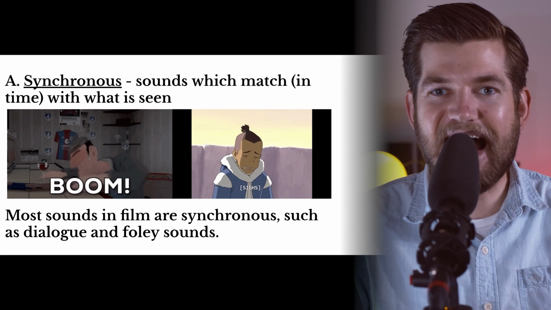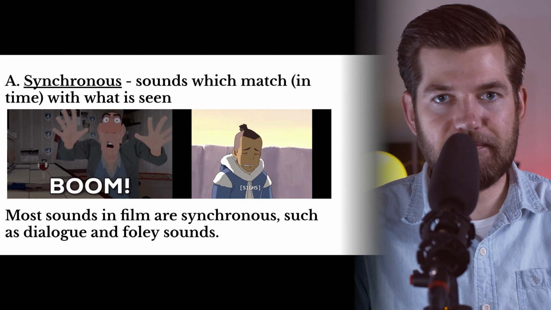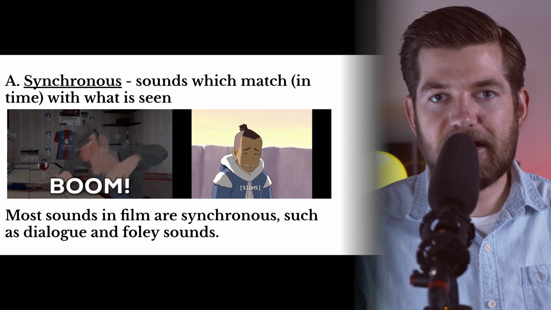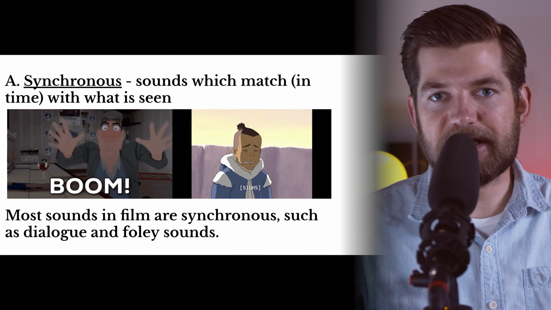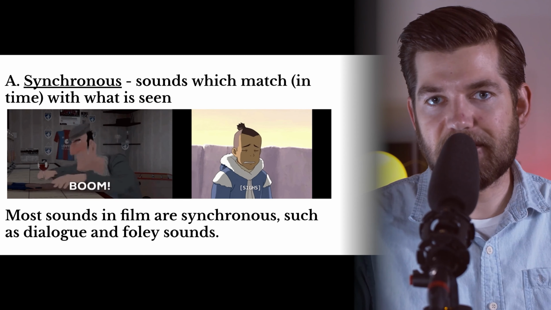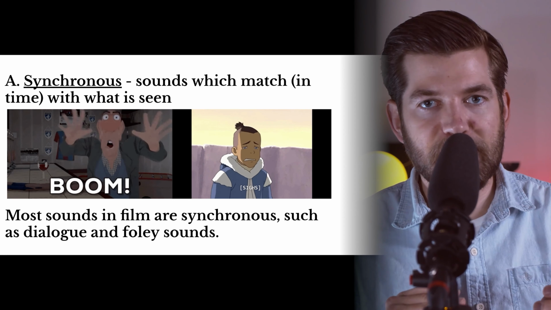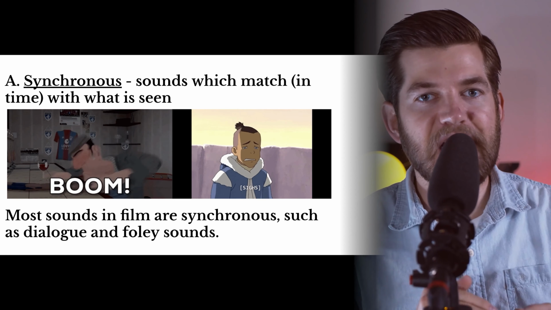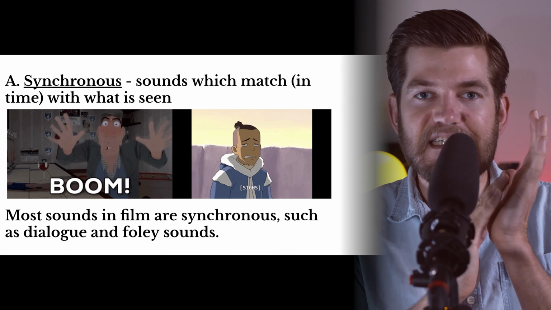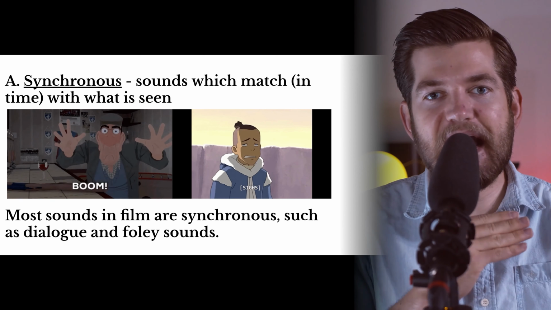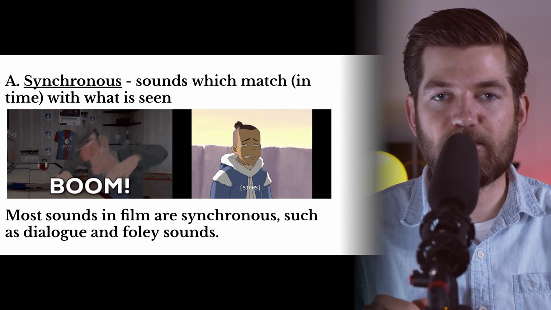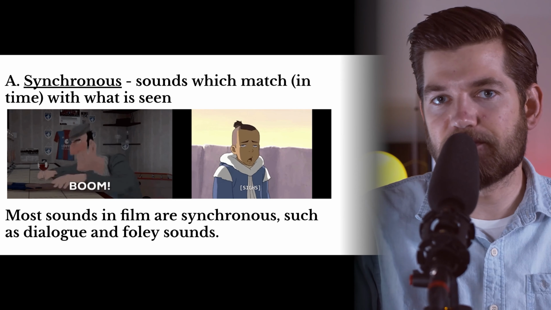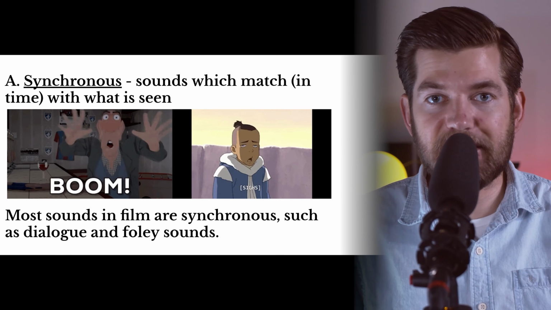Usually when sound is out of sync, there's a problem. Hopefully, my sound is in sync with my lips. When sound is recorded externally from a different device than the camera itself, filmmakers will use a clapper board, which will make a clapping sound, or they'll use their hands to make a clap on screen so that they can see where their hands connect and match it with the spike in the sound where the clap sound is being made. This helps the editor match the visual with the sound, making it synchronous.